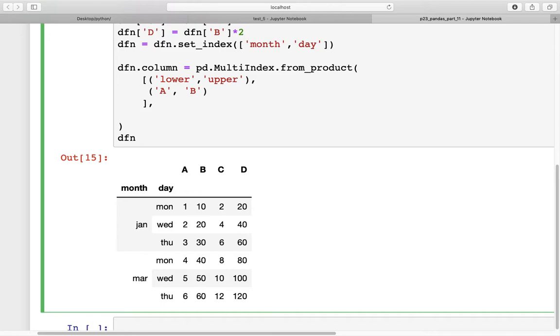Let's go ahead and give names to these as well. So this can be the floor, upper floor, lower floor, and this could be AB unit.